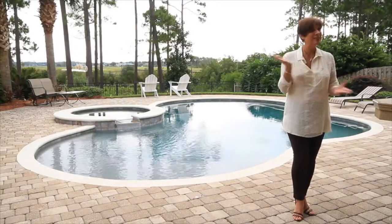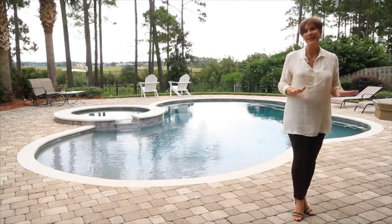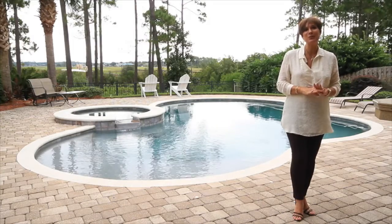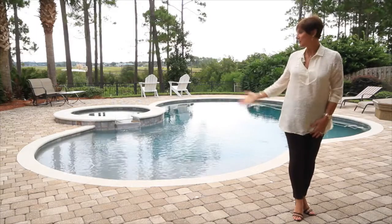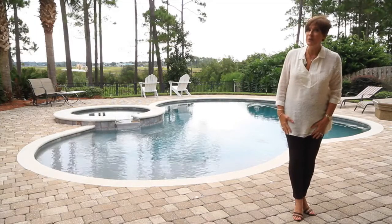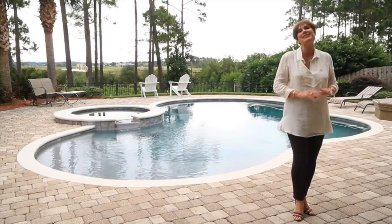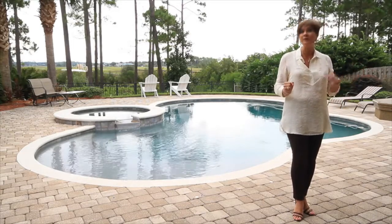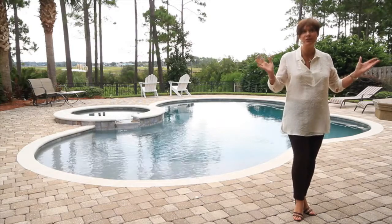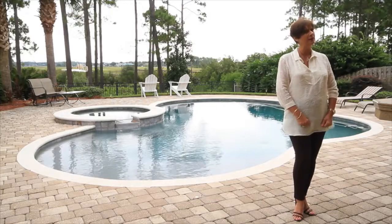Tell me, is this a view you can live with? Was I exaggerating? No way. This is just spectacular. It's got a great outdoor space, and you've got this beautiful saltwater swimming pool and hot tub. Not to mention, this house is the party place because it's got a great summer kitchen with a beer tap, a wonderful grill and refrigerator and sink, television, surround sound. Need I say any more? I think you're ready to move in.